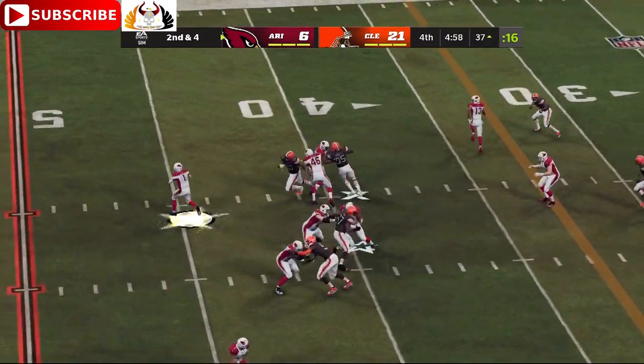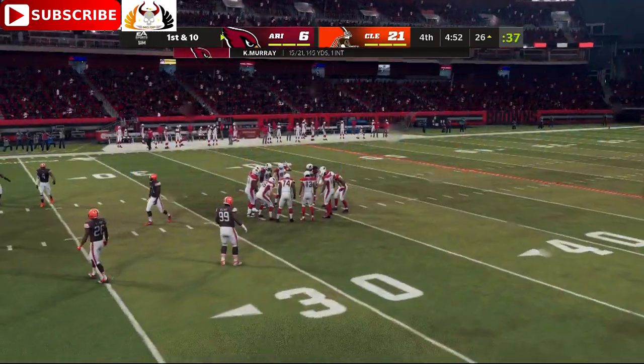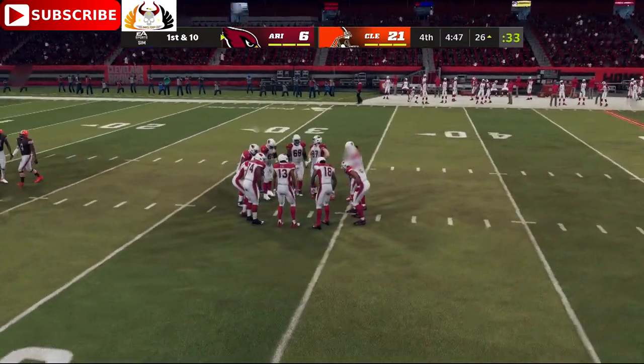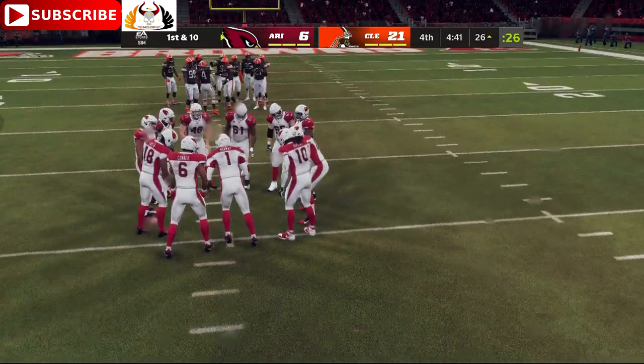Looking to throw. Murray. Throwing the out route and complete. That's Hopkins. And he's going to get this inside the 30. A Cardinal 1st down, Murray to Hopkins. Good yardage on the completion there, and when they look at the scoreboard, they do understand a field goal is not going to do them any good.